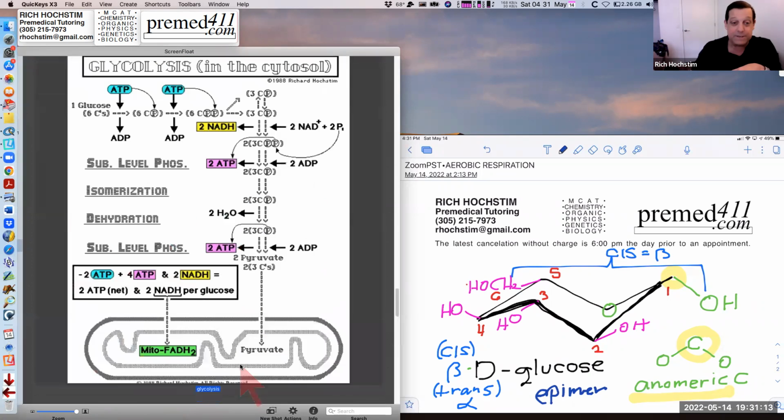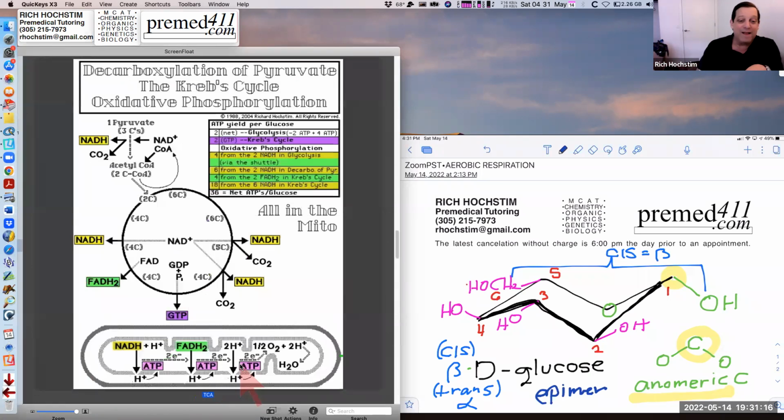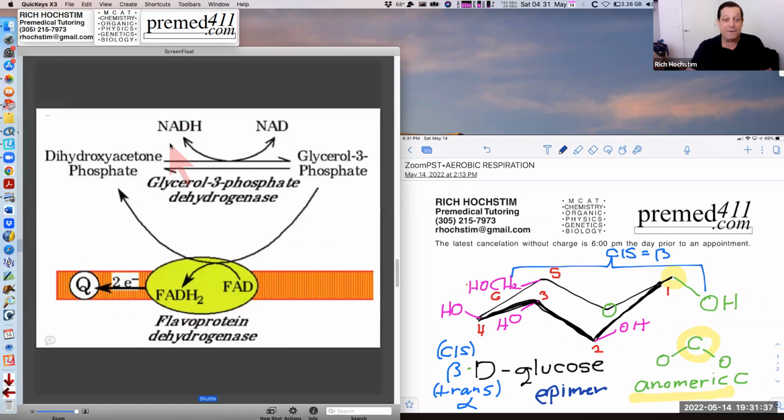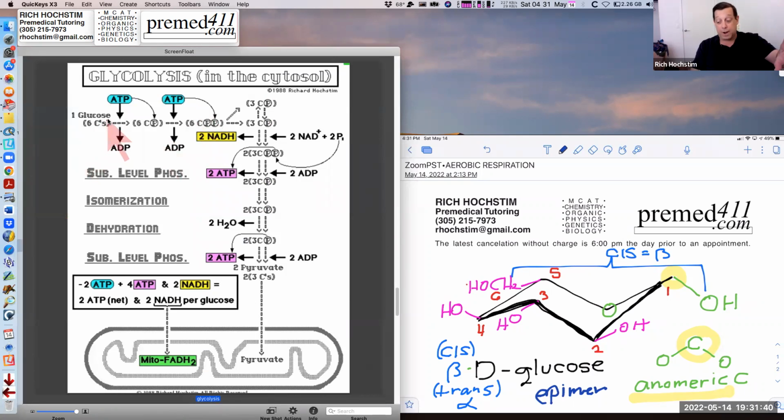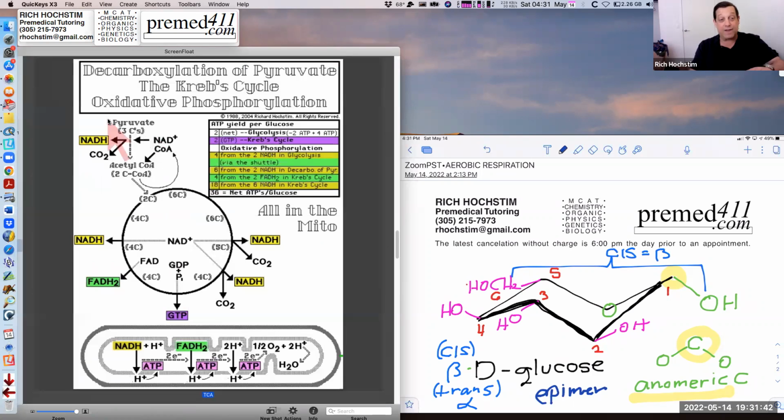So what happens is that I went the wrong way. Okay, so what happens is we have our molecule of pyruvate. That's a 3-carbon molecule. And you actually don't need to know its structure. What will happen with this is we're going to take that pyruvate and we're going to generate more NADH. But here's the deal. Everything that I did over here is going to be per glucose. And over here, everything I'm going to do is per pyruvate. So per glucose, all of this is going to be ×2.